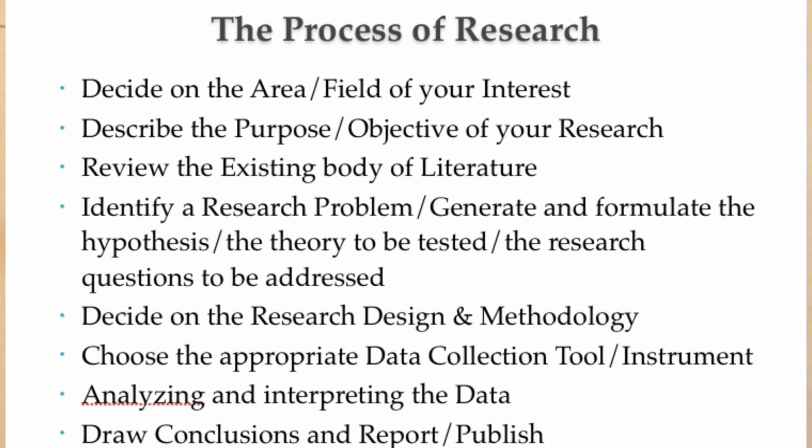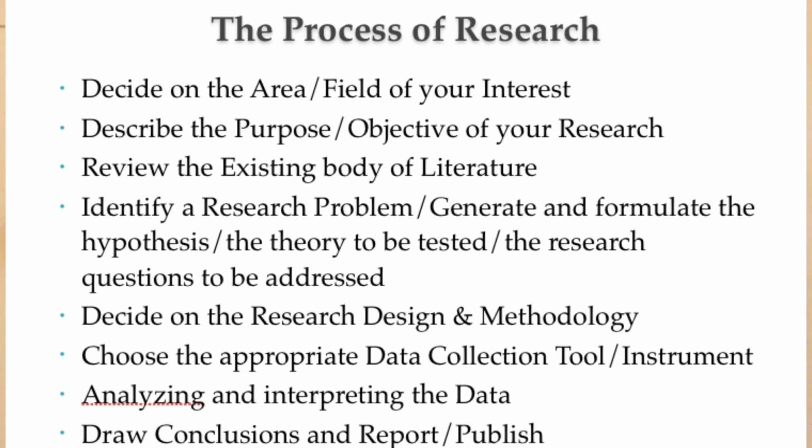Here is the process of research, which I briefly described earlier. Decide on the area, the field of your interest, describe the purpose and objective of your research, review the existing body of literature, identify a research problem, generate and formulate the hypothesis, the theory to be tested, the research questions to be addressed, decide on the research design and methodology, choose the appropriate data collection instrument, analyze and interpret the data, draw conclusions, and report and publish. These are the steps in the process of research.